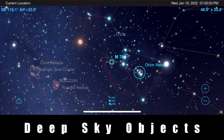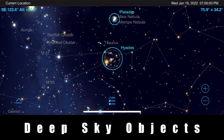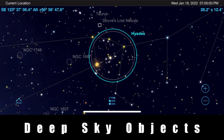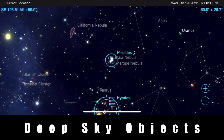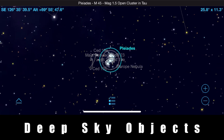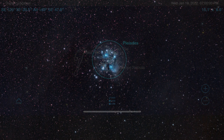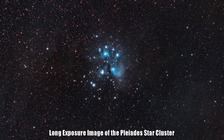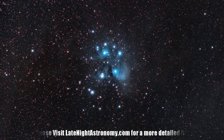Move up from the constellation Orion until you come across the constellation Taurus. Here you will find the open star cluster Hyades. Spend your time studying this region of space with the naked eye, a pair of binoculars, and then the lowest powered eyepiece that you have for your telescope. Just above Hyades, you'll find the Pleiades. The Seven Sisters are another great naked eye and binocular target that will reveal more and more stars as you move up to higher magnification views through a telescope. In long exposure photography, a blue nebula appears between us and these stars. I'll be sure to leave a list of more objects worth your time in the winter sky over on latenightastronomy.com.